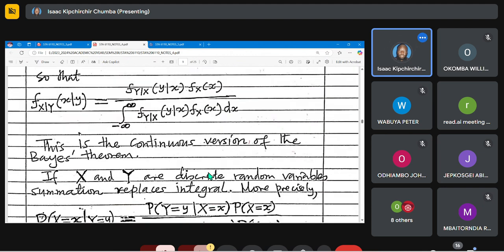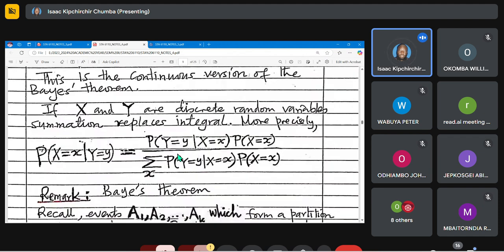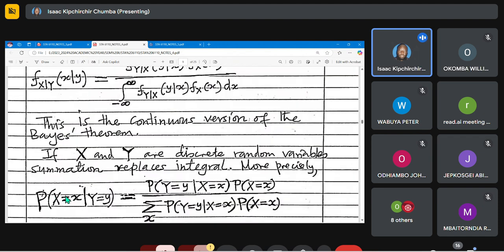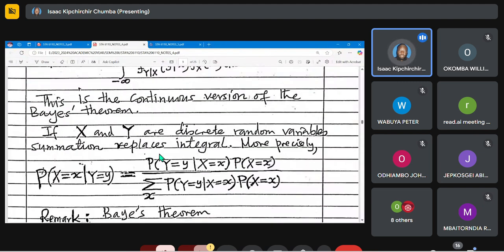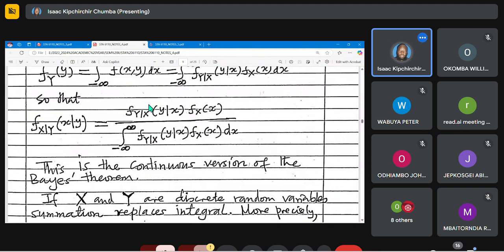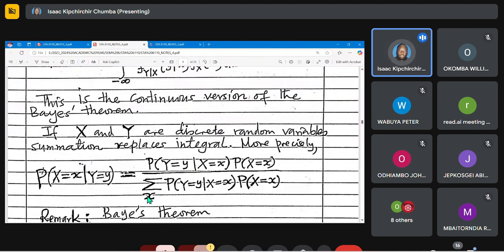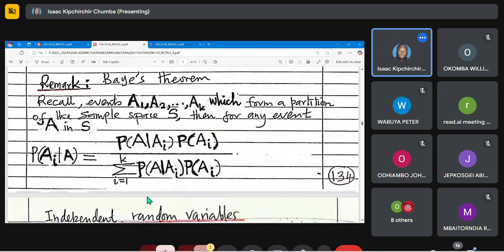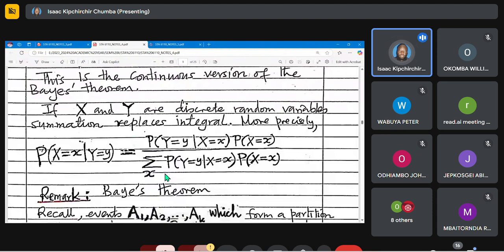And you can still adapt the same notation even for discrete, because basically, this is exactly the same notation. Probability X equals x is actually the marginal of x, and this is the conditional of y given x. So they're basically the same. It is only that it is in the discrete fashion, so you can compare or relate it to the one with the Bayes theorem for events.